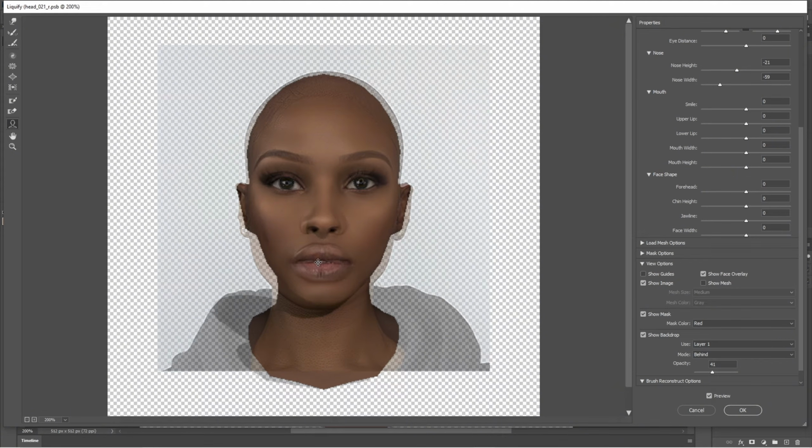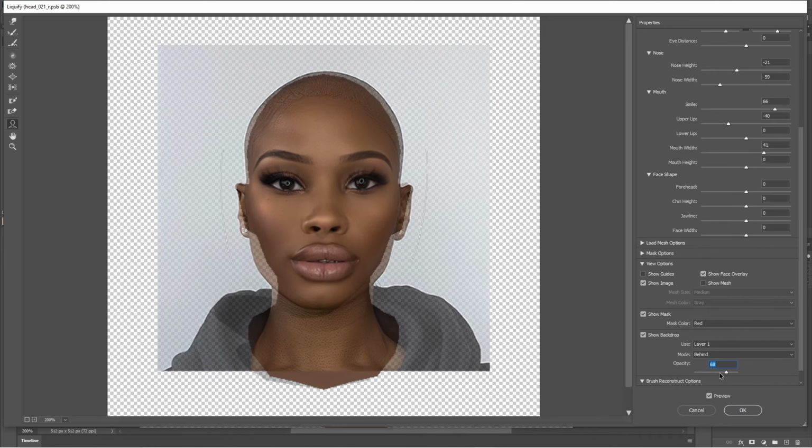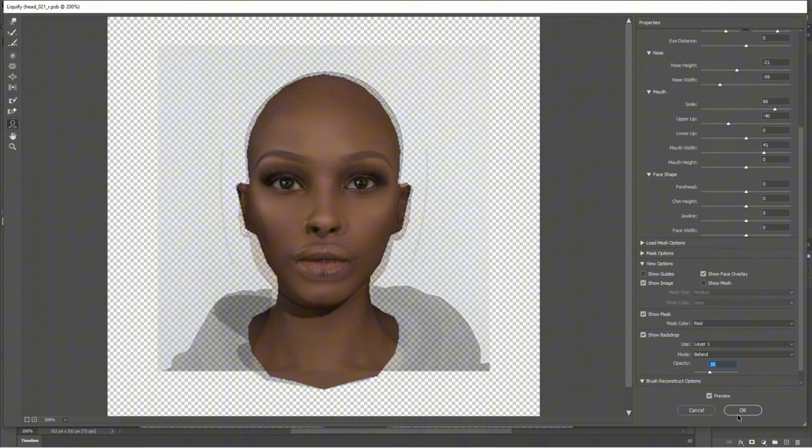And then you want to make sure that the line on the mouth matches up. All right, so once you have it placed how you want it, just make sure that the mouth line is where it should be, because that's the opening for when you talk in game. Okay, so now what we're going to go ahead and do is hit OK. Once you have it at a perfect place, you're going to hit OK.